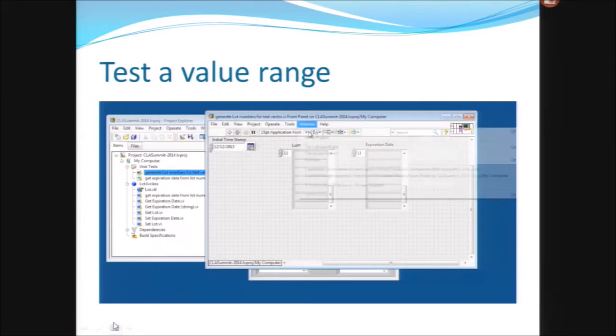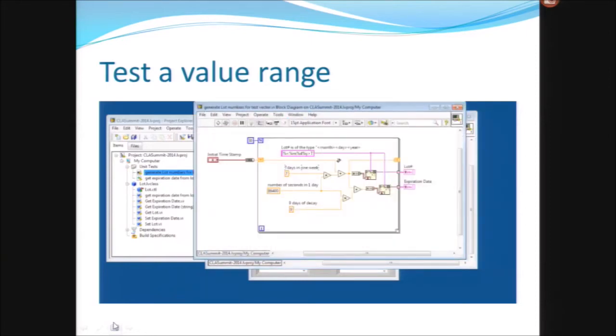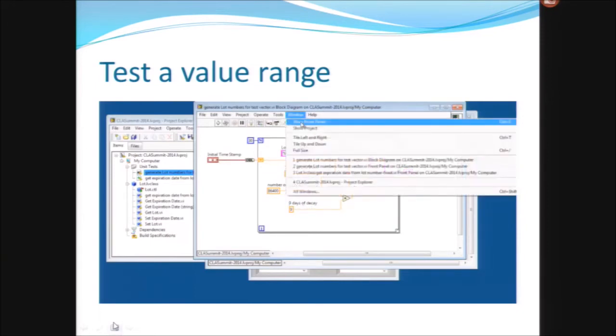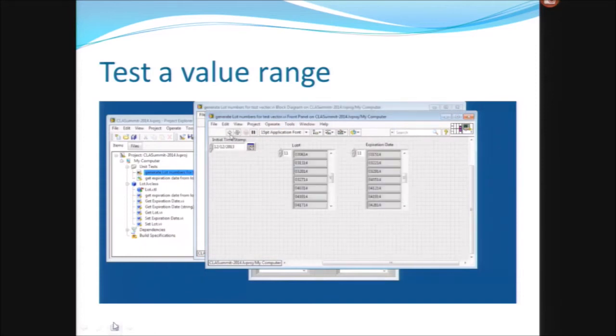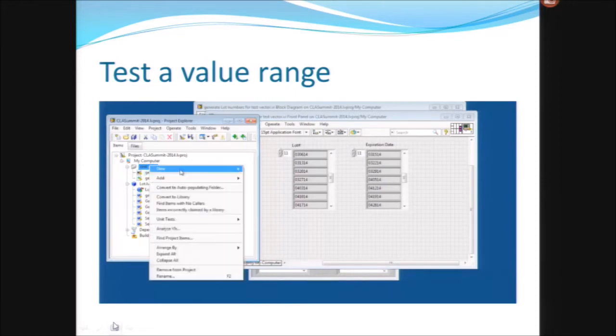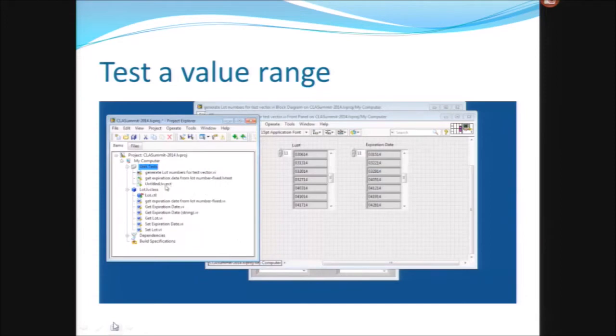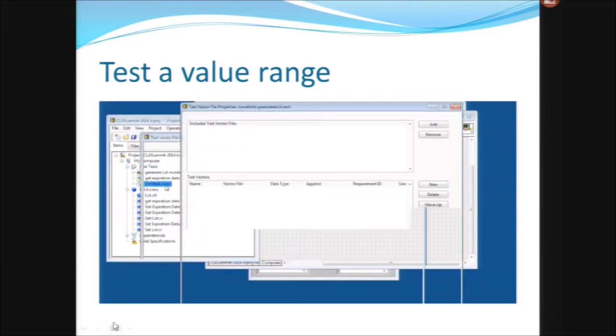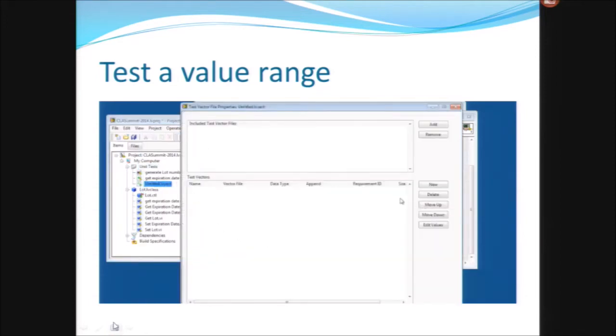So I'm going to create a VI first that is just generating my array. I'm using LabVIEW just because I'm comfortable with LabVIEW, but we could have generated this with Excel and read it from Excel, or we could have had someone else generate it in C. I'm just generating 30 values. So I'm going to right-click on the unit test, and I'm selecting this option on the bottom that says test vector. That creates a file called LVVect, okay?